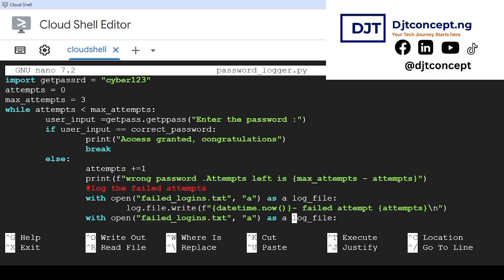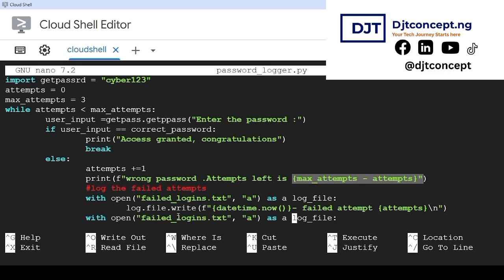But else, if it's not correct, what should happen? The attempt should just keep looping, then bring out the information, wrong password, and count the number of failed attempts for you, max_attempts minus number of attempts. Then open up a file, failed_login.txt, and append it as a log file, where it will now write the time and number of failed attempts, and the date, generally give us.